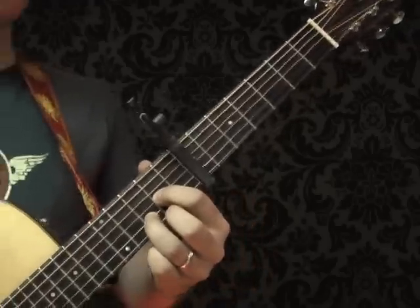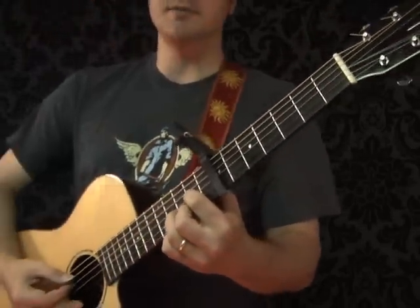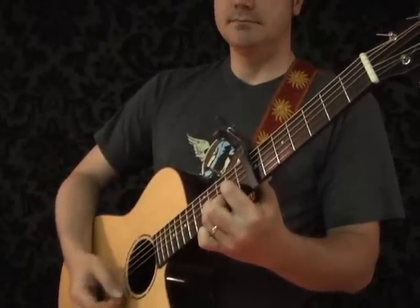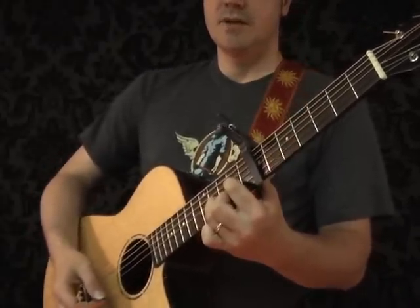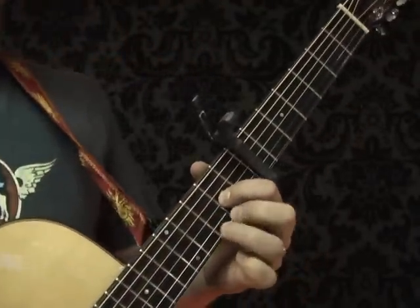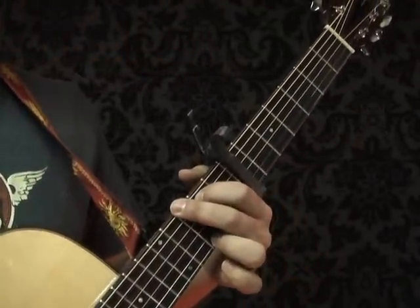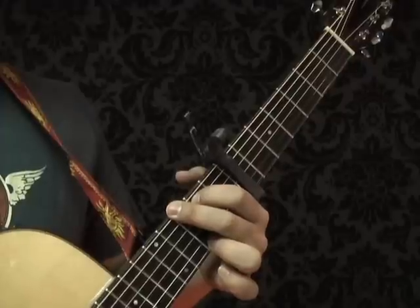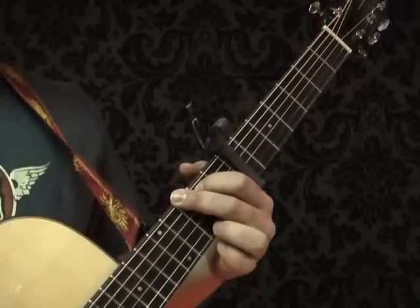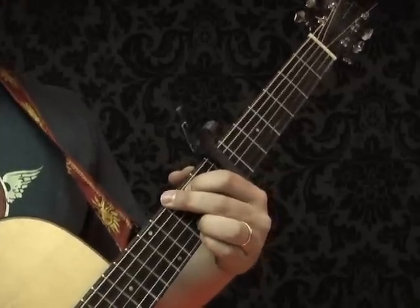Okay, strum that D with your pick 8 times like this. Then the next move is to play a G chord, which is this. Now you could play the standard G, or if you're brave, you can try the 4-finger G.